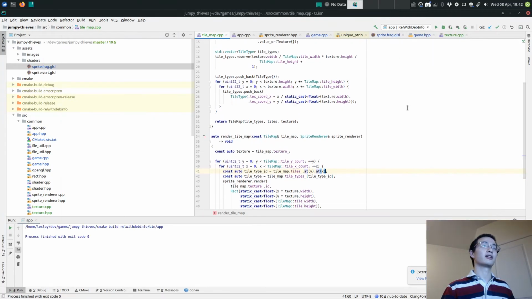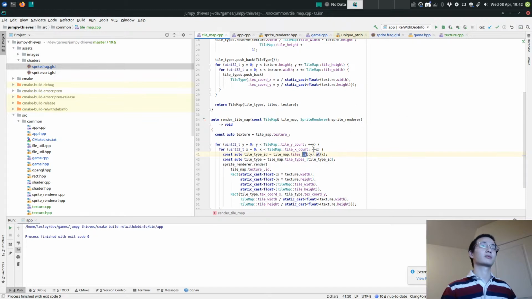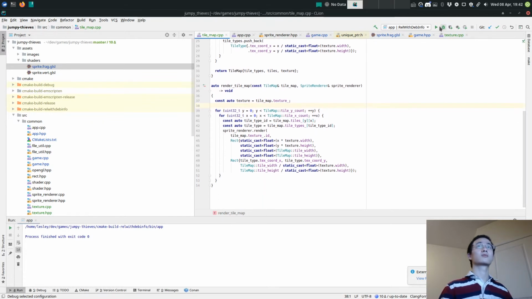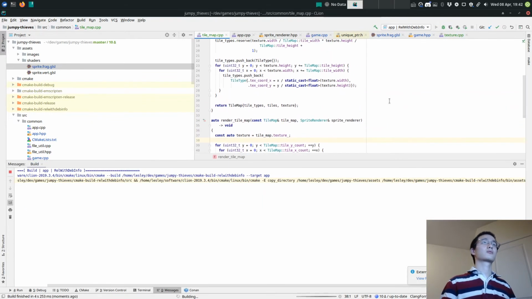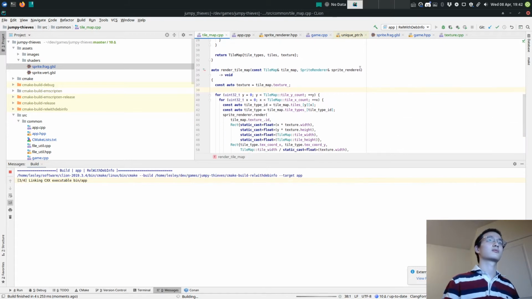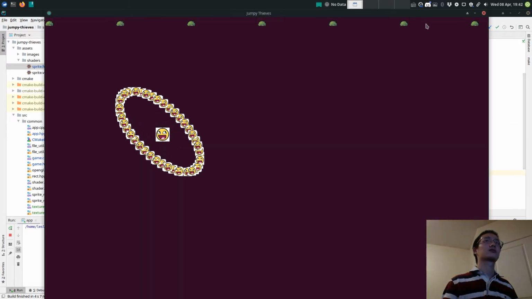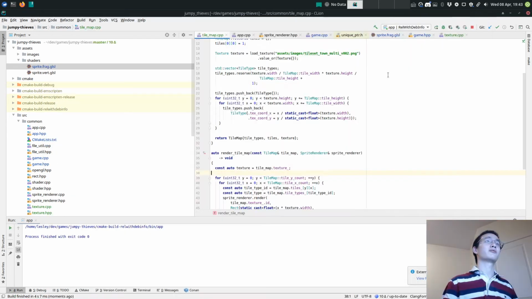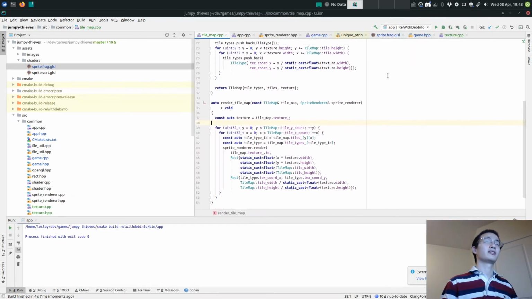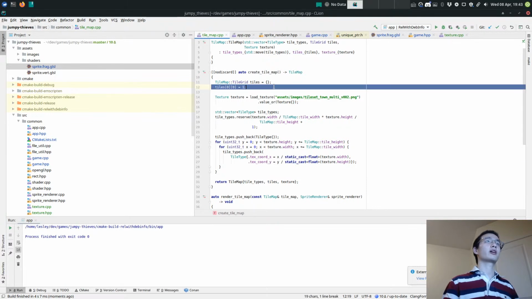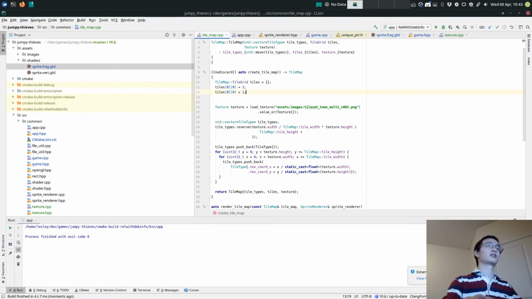We only have... Why do we have this repeat pattern? We only have one tile that has a value which is like 0.